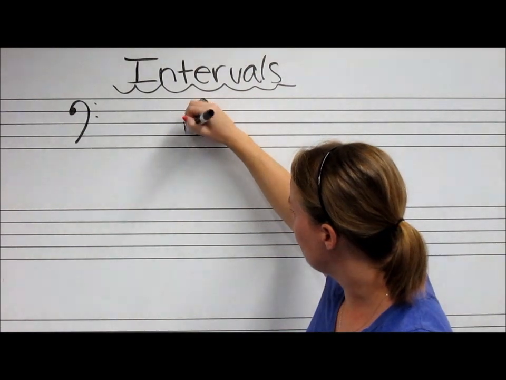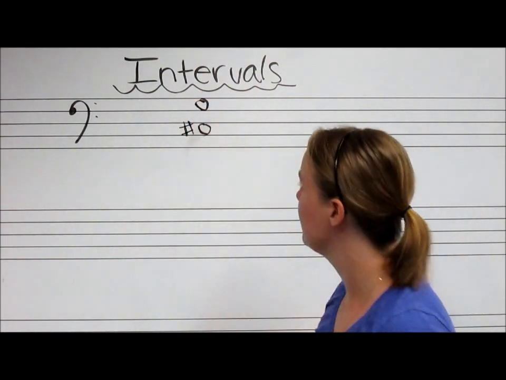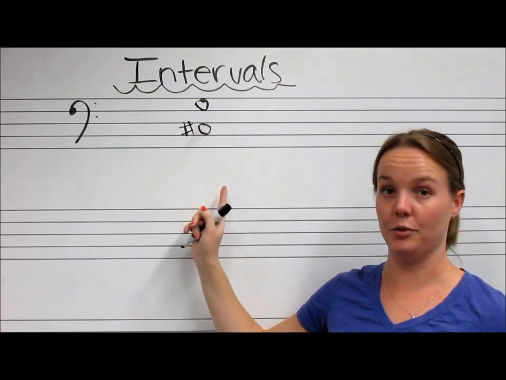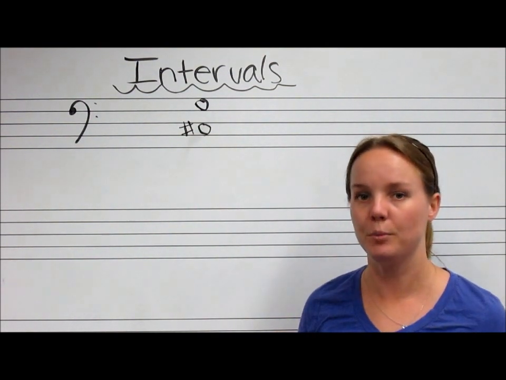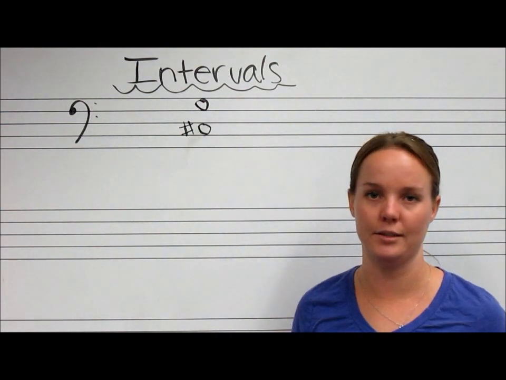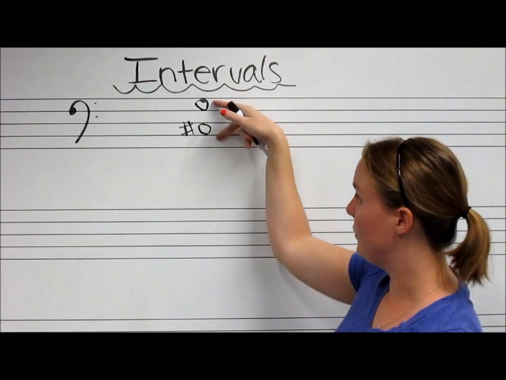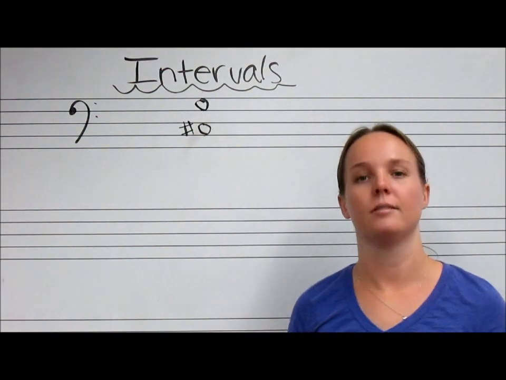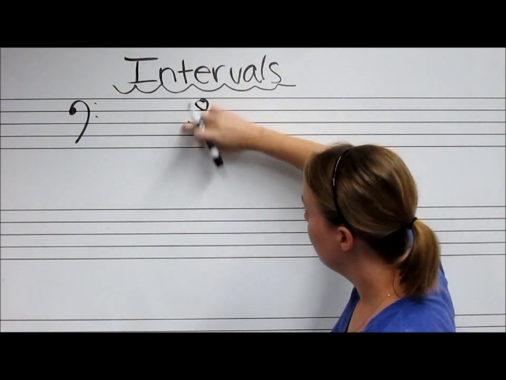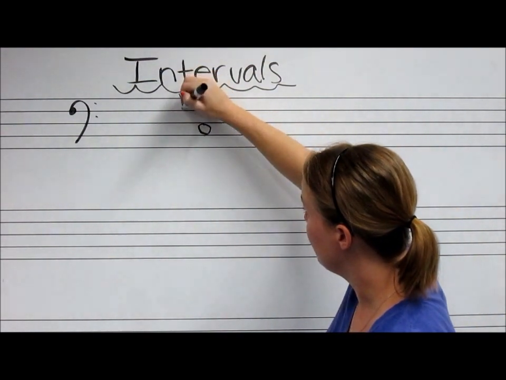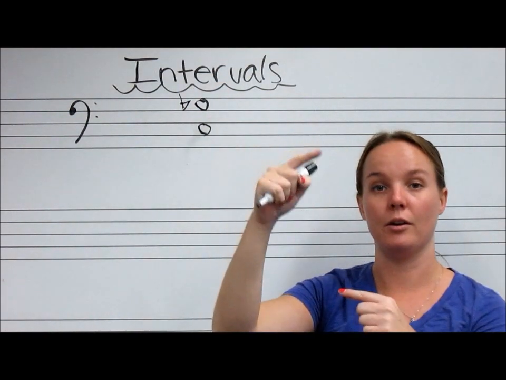Let's say we want to raise the bottom note. Now, in order to make a perfect interval diminished, it's only changing by one half step. So you don't have to worry about the double sharps or the double flats here. All right, so we've got our perfect interval, we've raised the bottom note. Now we have a diminished fifth. You could also do the same by adding a flat sign up here. We have made our interval smaller.